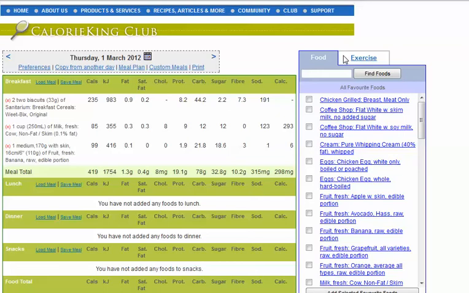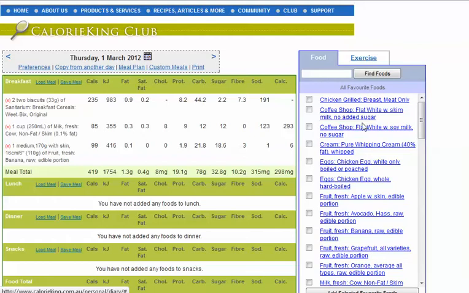During this tutorial, I'm going to give you a couple of good tips to really speed up when you're logging your food onto Calorie King. Now, hopefully by now you've got an understanding that the more common foods you use, you will save them to all your favorite foods, which is here.